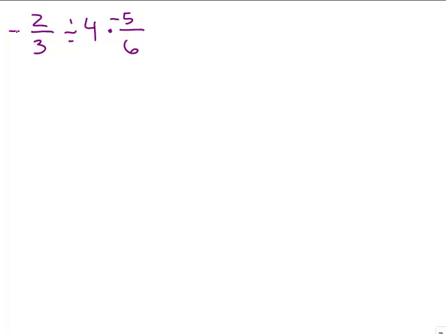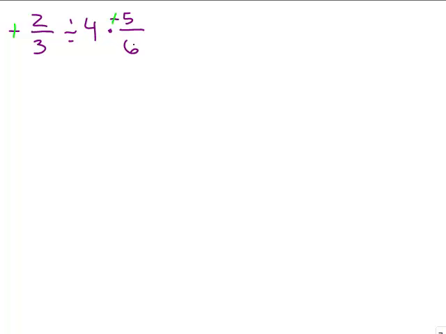When you're dealing with just multiplication and division, you could decide whether it's positive or negative first, and you could just say, oh, two of them, you could make it both positive, and the whole answer is going to be positive. So now I just have to deal with the division and the multiplication. And remember, when you have multiplication and division only, you go from left to right. So you do not multiply first.